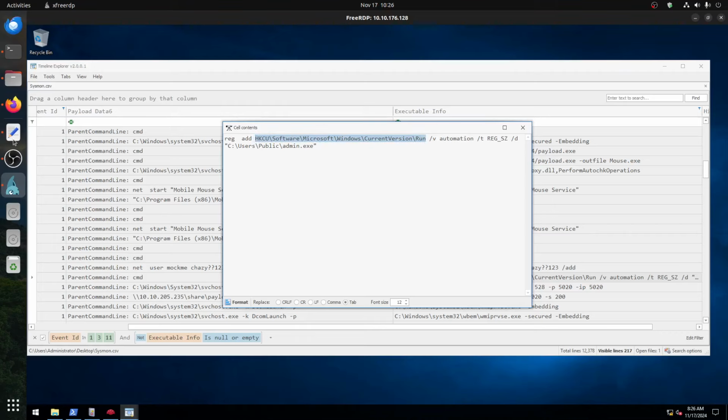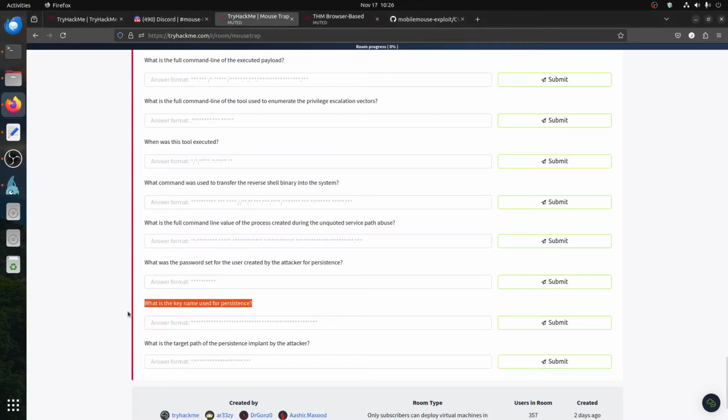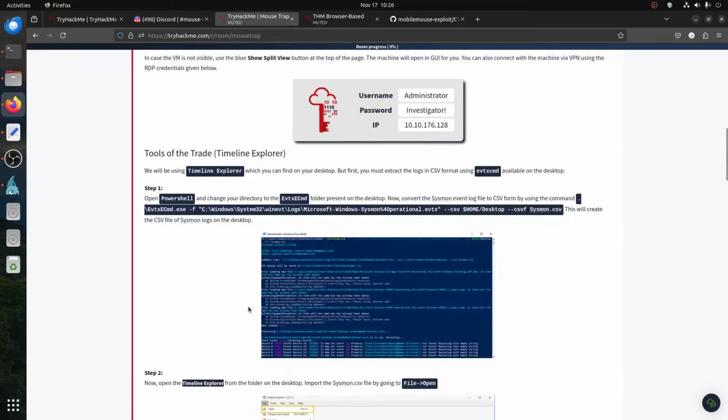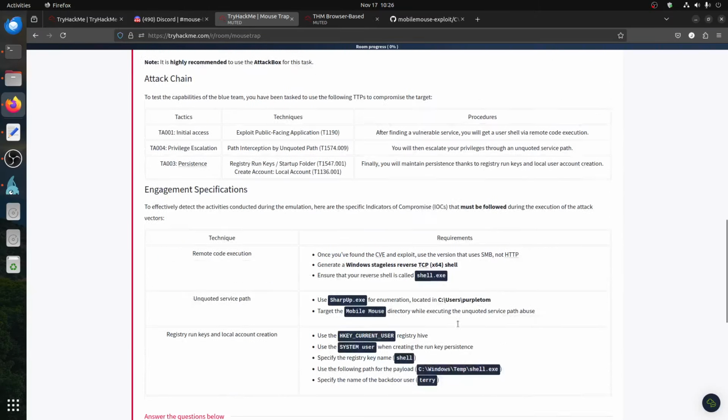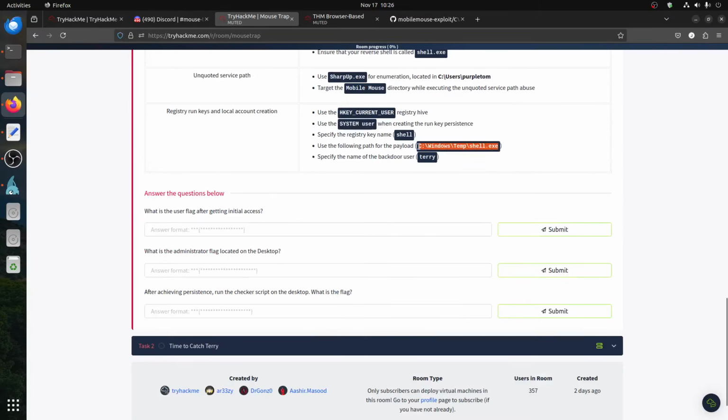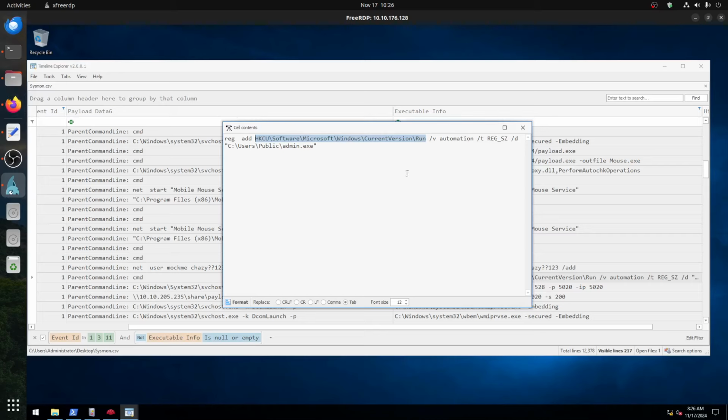That's the key name for the question, what is the key name used for persistence, and then what is the target path for the attacker. Remember, for our room, our target path was this, but for this room, for the attacker, the target path was he put it in the Users Public admin.exe.